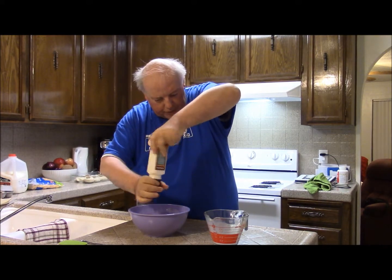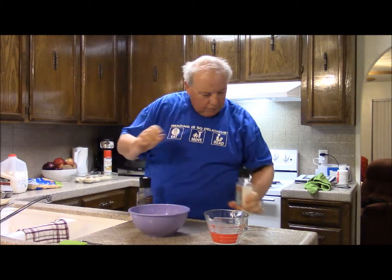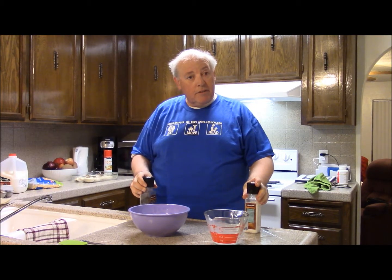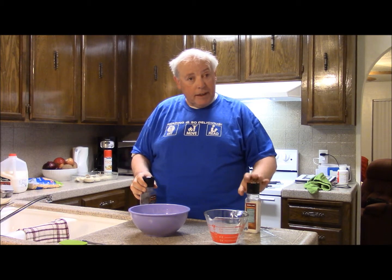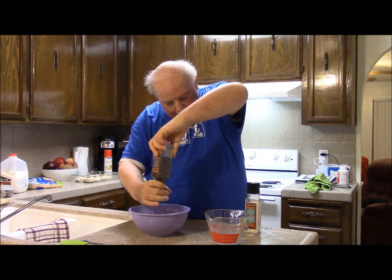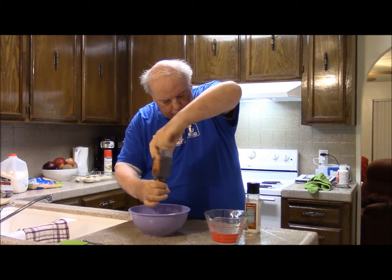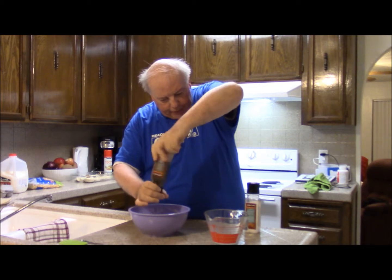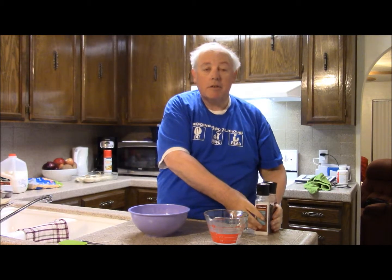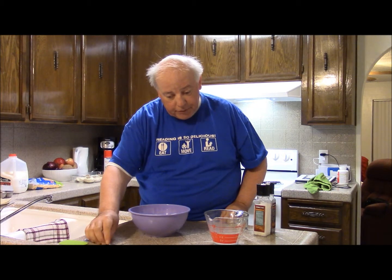You can use your own particular favourite salt, kosher salt, or just normal ground salt like this. Be careful with the amount of salt you use though. If your sausage is very salty, then you probably need to use less. I like to use freshly ground black pepper corns, and I like a good helping of pepper. So I put plenty in. The thing I use to judge how much pepper is in there is when I can smell the sweet scent of the pepper, then I know I've got about the right amount in.